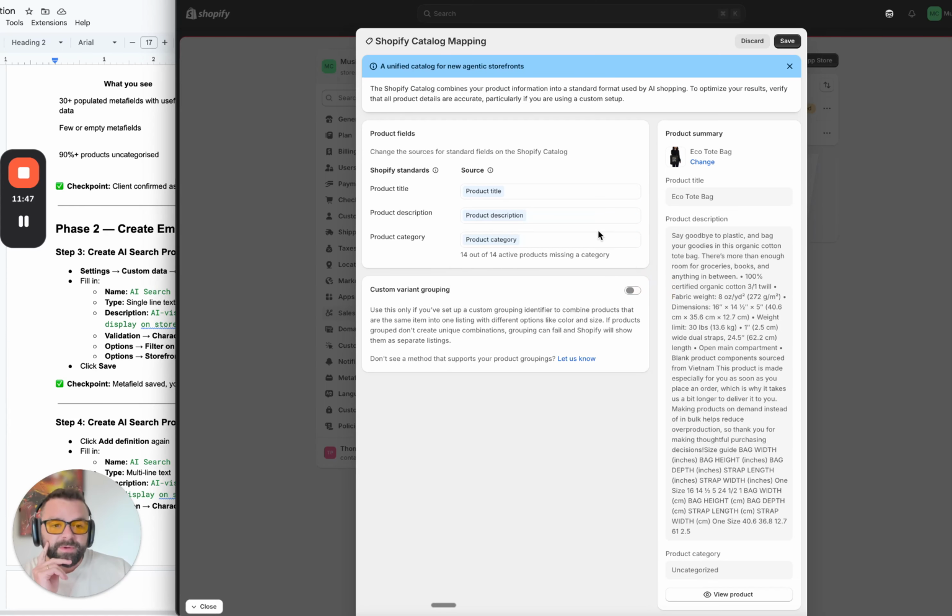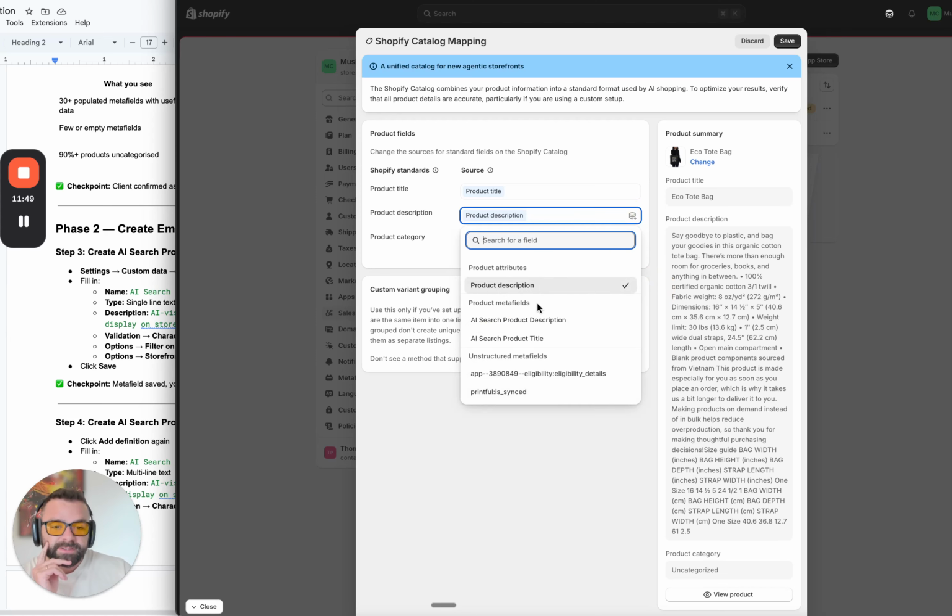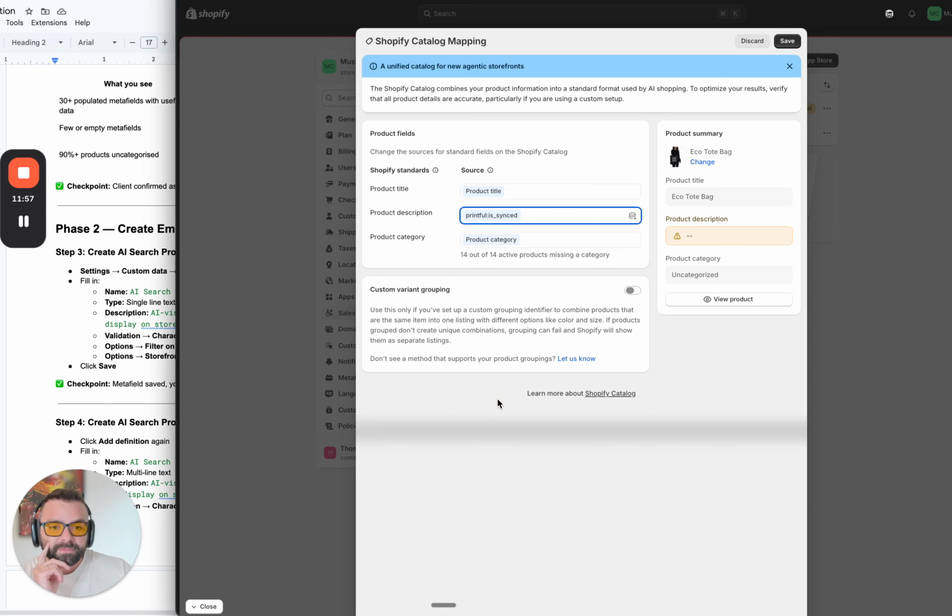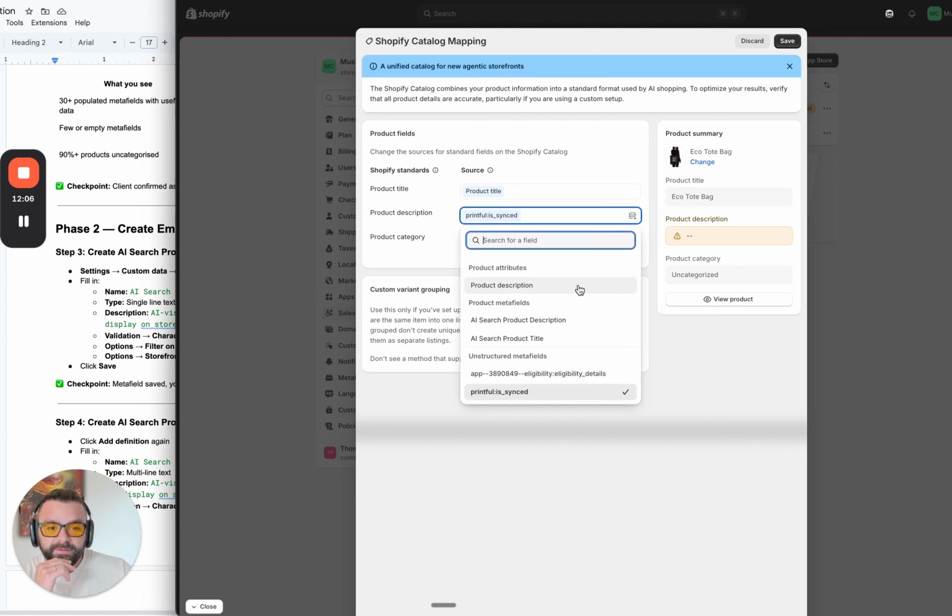Now, the issue is, if I click into this and I'm like, great, okay, I want, let's just say Printful synced, I want to add that on the end of this. Oh no, I can't do that. Shopify, for whatever reason, only allows you to do one specific attribute or meta field on here.